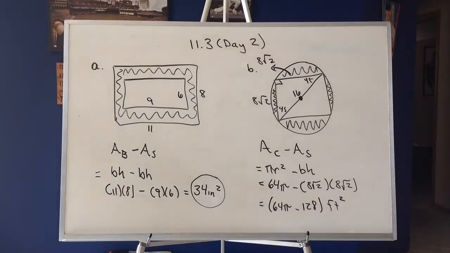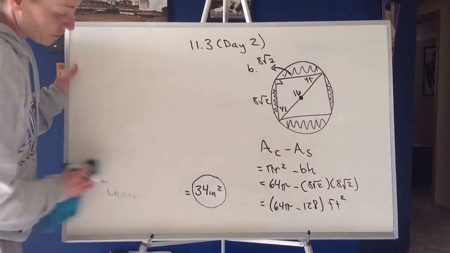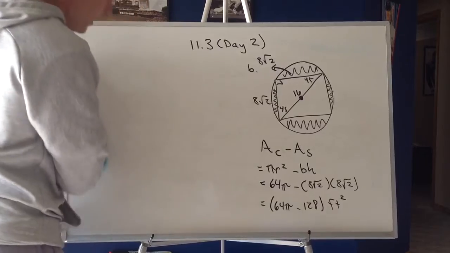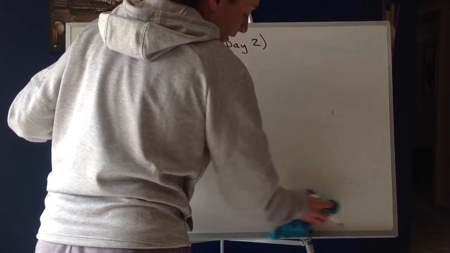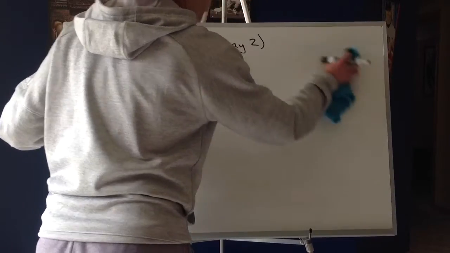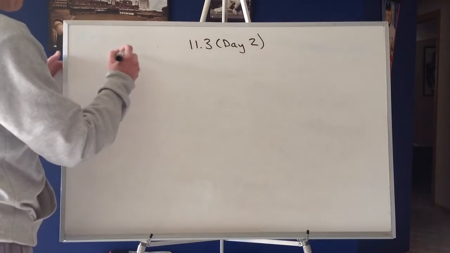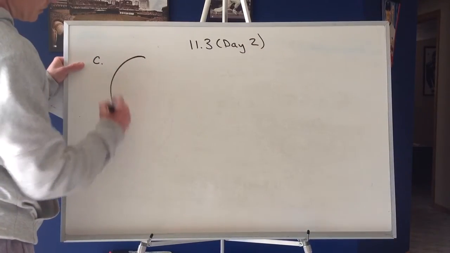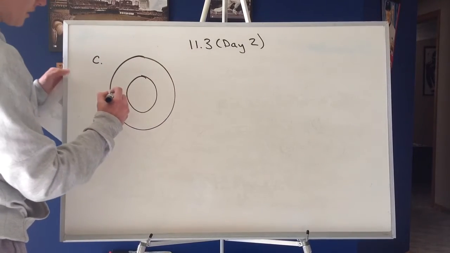Again, big shape minus little shape. Really, that's the big idea. It's just combining them and then making sure you can simplify correctly, knowing when is the correct time to combine things and when I need to leave them separate. And remember, you can only combine like terms when you are adding and subtracting. Okay, the next one we've got is kind of a ring here.